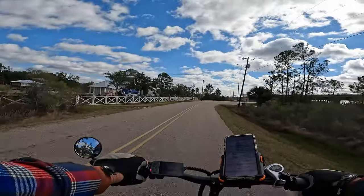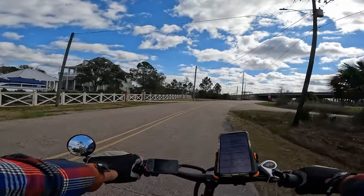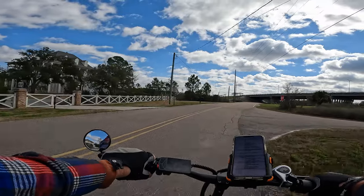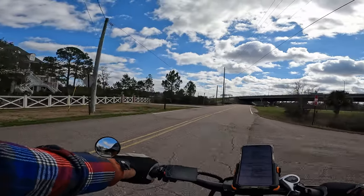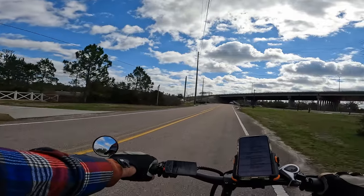So yeah, you see the throttle will only react to the current level of pedal assist. And now you see, if I stop pedaling and I'm in pedal assist 5, it takes off.